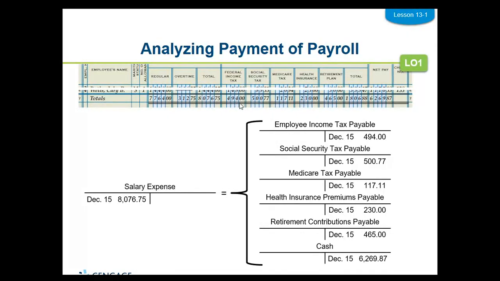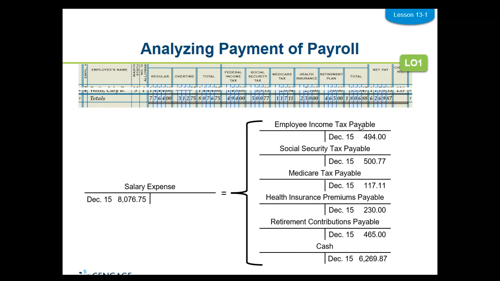That's money you've withheld out of your employees' paychecks. Social Security tax, Medicare tax. Those are all taxes that we have to owe to the government. Basically, what happens is you hold those out of your employees' checks and you hold on to them until you pay them into the government, typically quarterly. So they all go into liability accounts with the names: federal employee income tax payable, Social Security tax payable, Medicare tax payable, and you hold them in those accounts until you write the checks to the government.